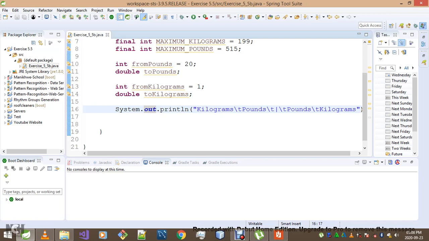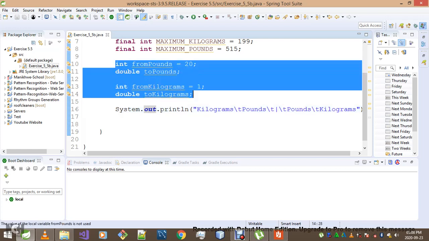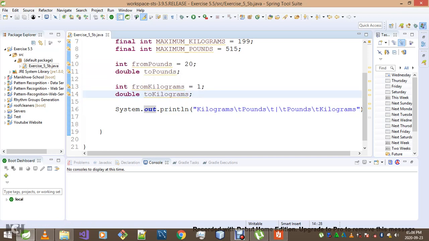Given that you had these four variables, we want to initialize the to kilograms and to pounds variables before we execute the condition of our loop. I'm not sure if you follow me there, but it will probably make more sense as I go on.